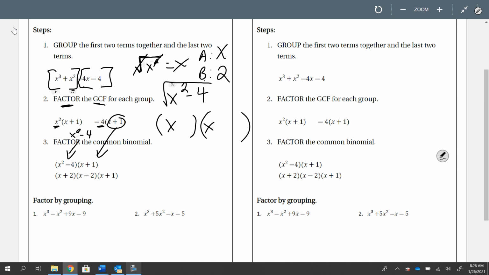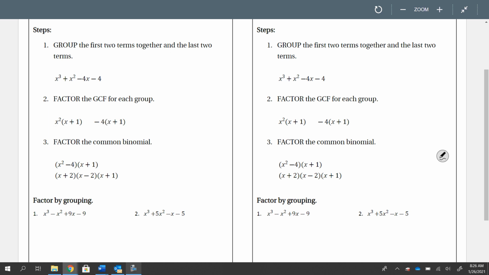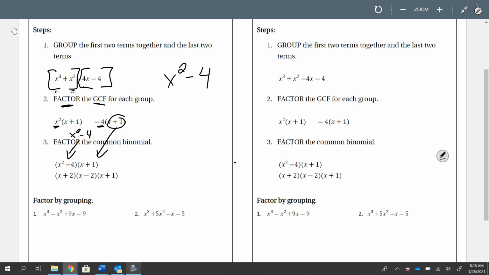Then, according to those notes yesterday, the answer is just a plus b times a minus b. So we found a, we found b. So a is x, x plus, and then b is 2, and then x minus 2. They're always going to be similar. It should always be a plus b times a minus b. So basically, when there's no greatest common factor, we have x squared minus 4. Step 1, just square root the whole thing. Just do one term at a time.